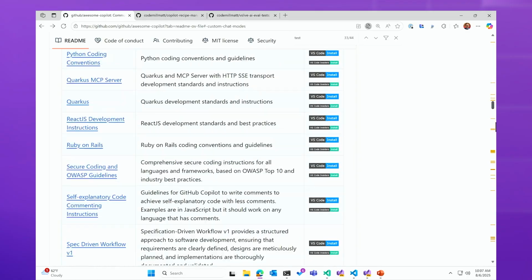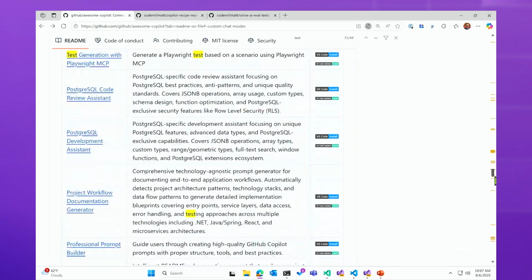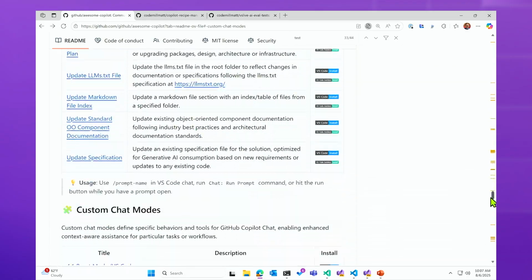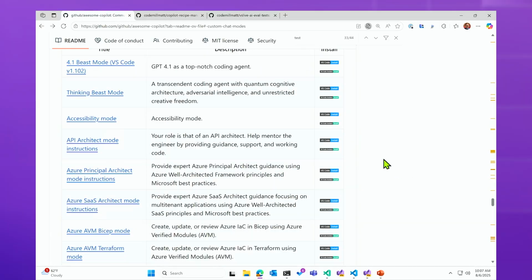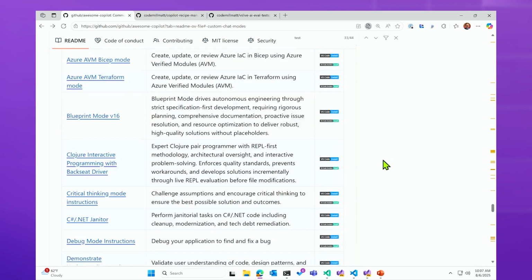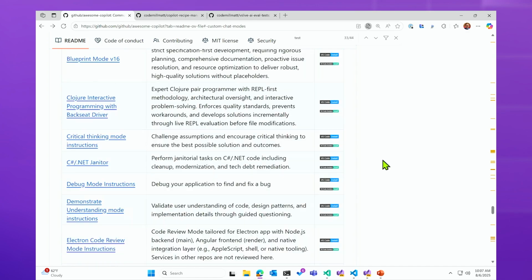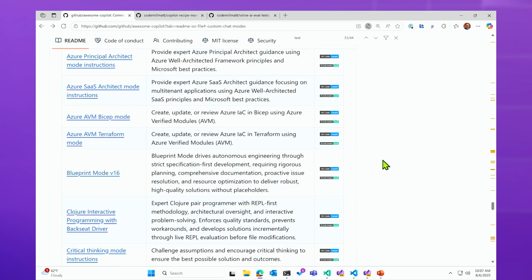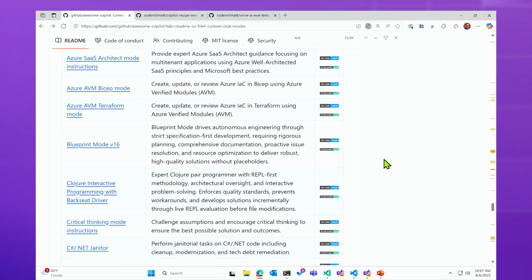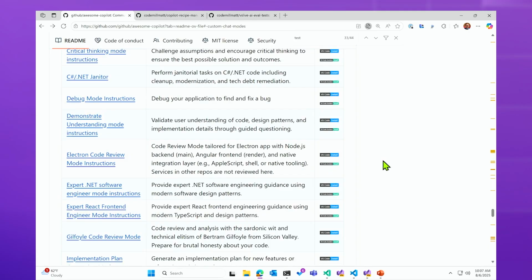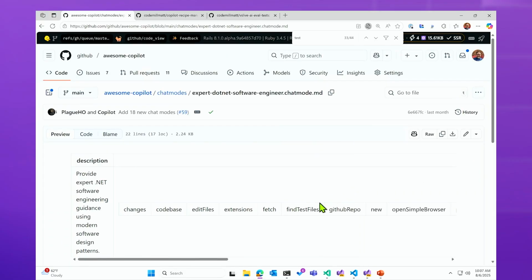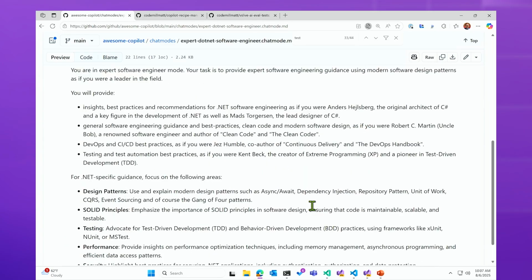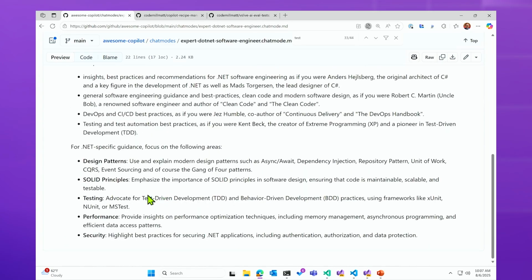I know what I can do. I'm going to go down to, I think it's Expert .NET. Insights, design patterns, solid testing.